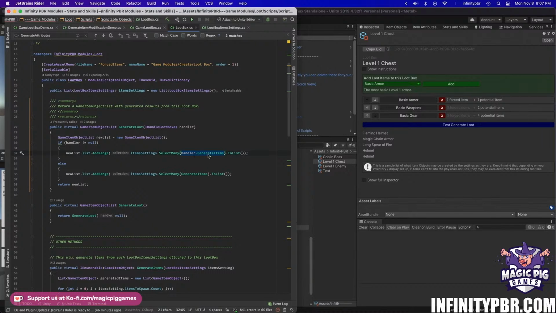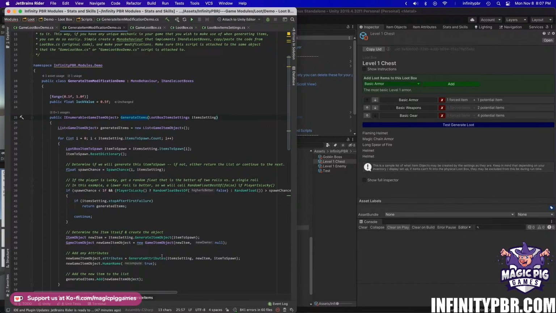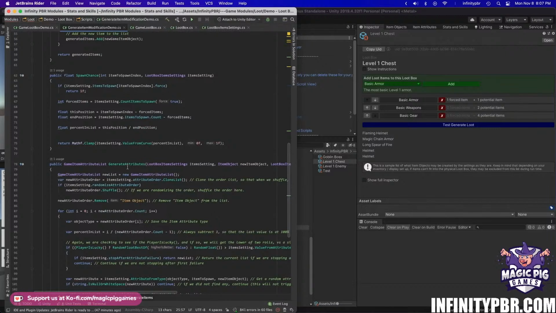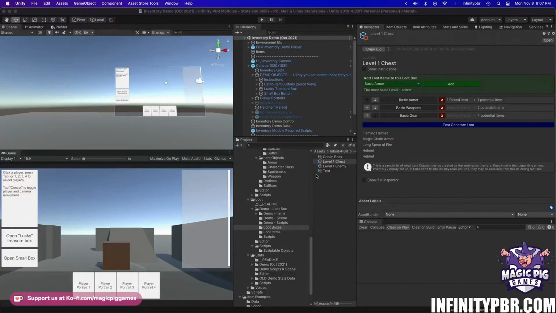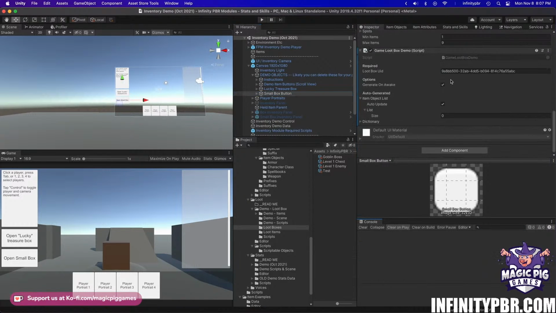And if we use the handler's generate item method, we can see that here with this class I created, GenerateItemModificationDemo. Generate items here, and then we go into the spawn chances and the generate attributes as well. And the way you create this class: a MonoBehaviour, implementing IHandleLootBoxes, and then you assign that to your object with the loot box. So in this demo, we have 2 objects that have loot boxes. We have the small box button, and this one just has the game loot box demo. And we have the lucky treasure box.